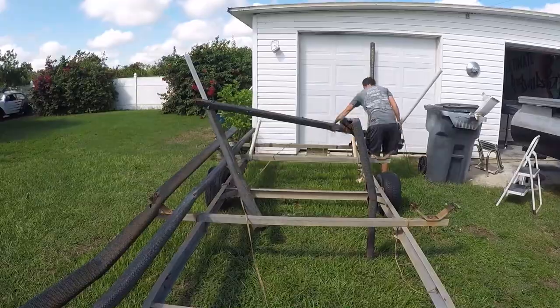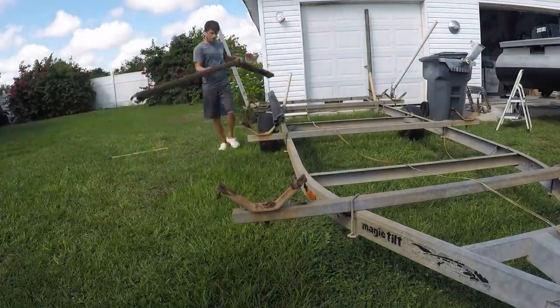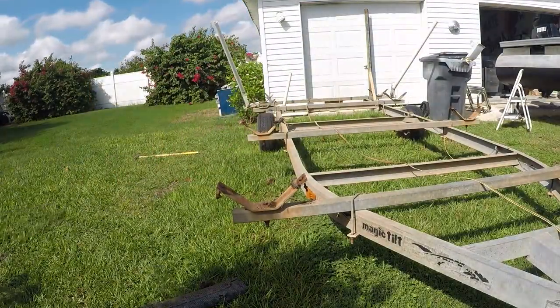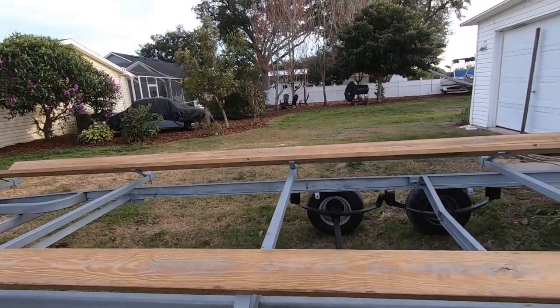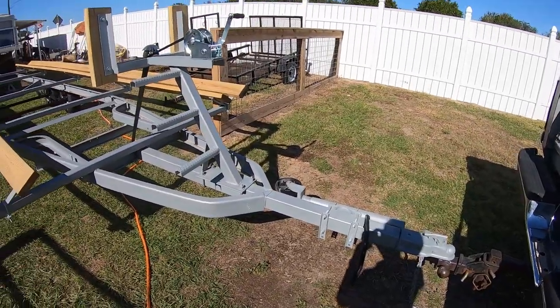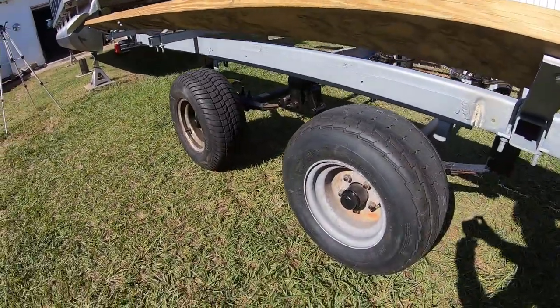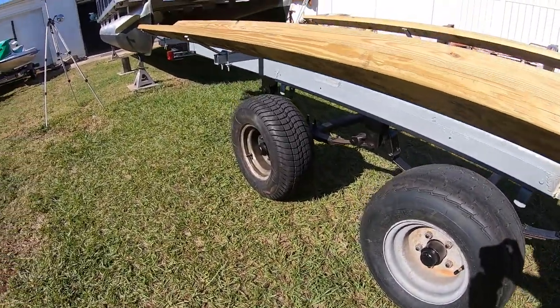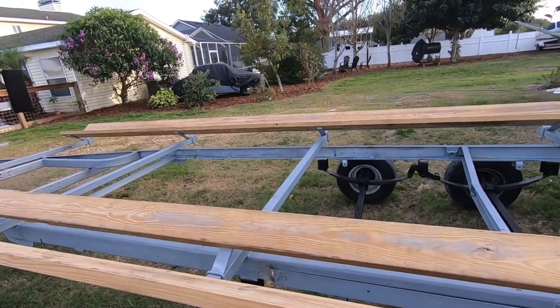This trailer, we all know, wasn't my original trailer that I bought with the pontoon boat. I bought this because I added a lot of weight to the boat and my single axle trailer wasn't cutting it. It weighed too much for it anymore. So I picked up this trailer like a month and a half ago. I kind of picked it up because I needed a trailer more than it was a good deal. It was not a good deal. If I could go back and not buy it, I wouldn't.